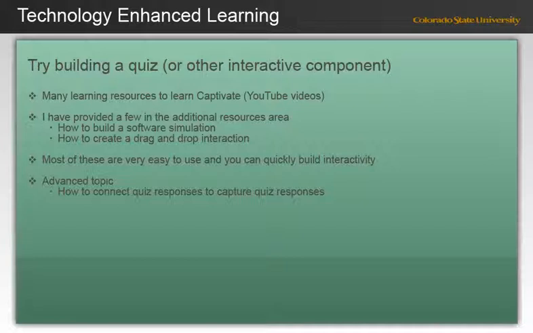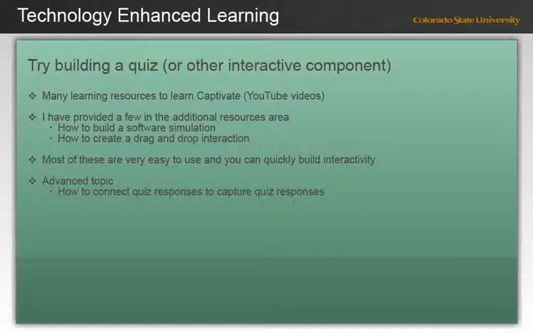You can also learn how to do and create drag and drop interactions. So if you're doing a matching type application for something you're trying to deliver on in your learning objectives, I've included a tutorial on that. Most of these are very easy to use, and it can be built quite quickly to incorporate some interactivity.